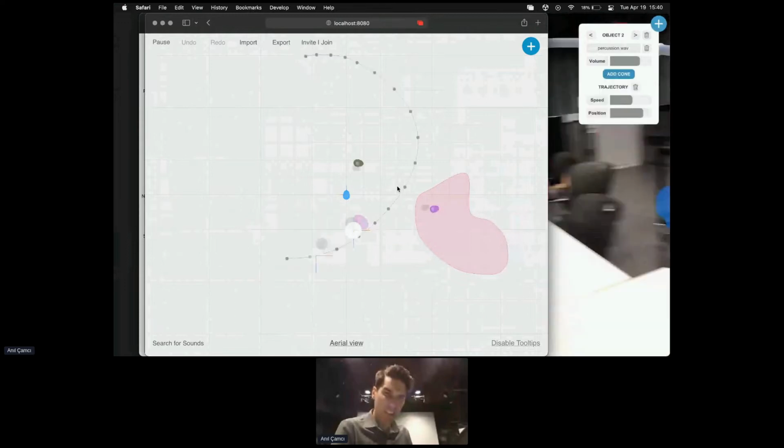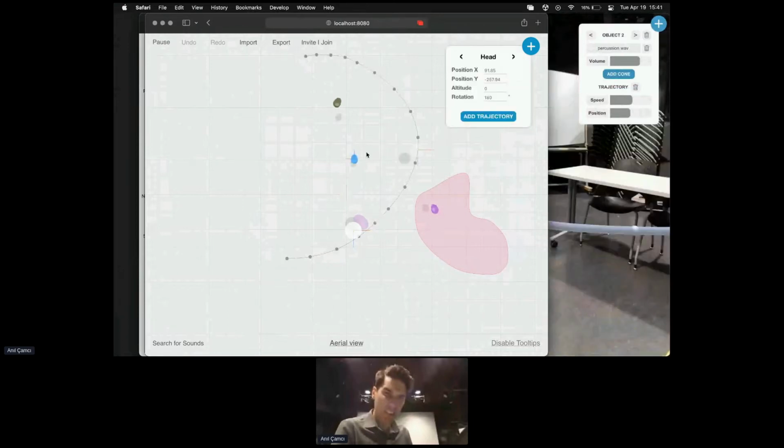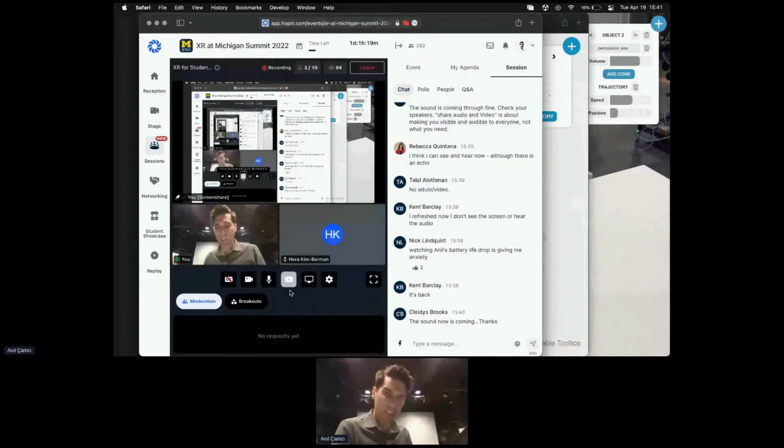And now you can see the AR object we created moving about the space and being rendered in binaural audio. You can see the other players in the scene, and you can see me looking around. But yeah, that is about it for our little demo today. I'm giving you a little sneak peek of what we've been working on.